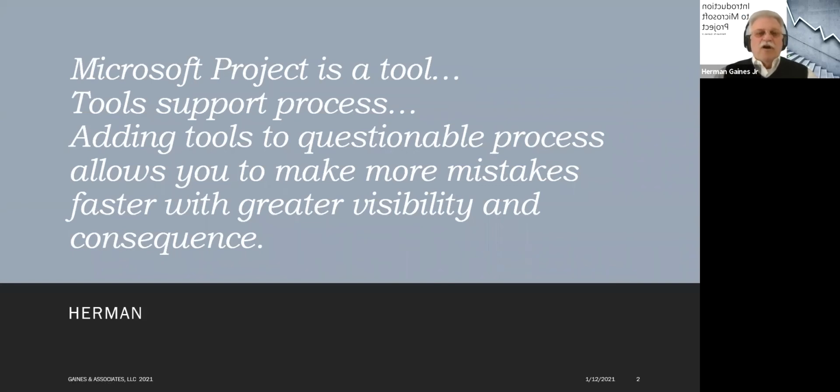If we were working on that car we were talking about, we would have wrenches and screwdrivers and tools to support a process. Tools help us accomplish something. And so Microsoft Project all by itself doesn't really do anything unless it is following a process. And the process that Microsoft Project follows is the process of project management.